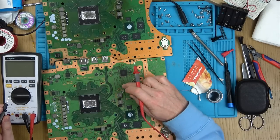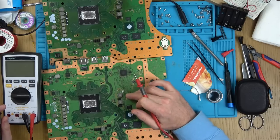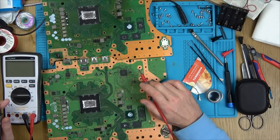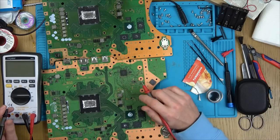Now, this is the good board here, but remember, I have now removed the MOSFET from here. Yeah, this is the fully working one. I shouldn't have touched the MOSFET, but it came off easy, so I'm confident that when the new ones come, this will fully work afterwards. If not, I'll do a video on it.